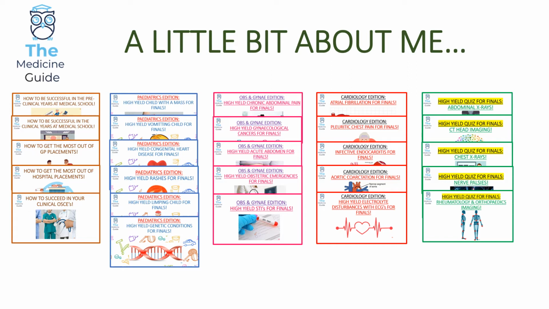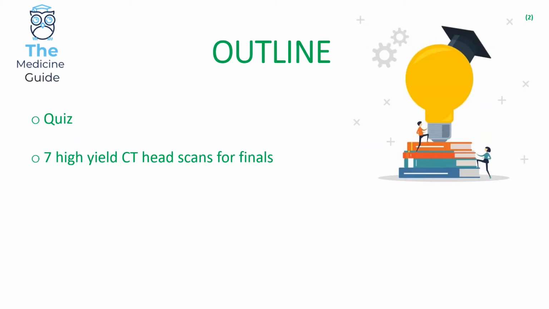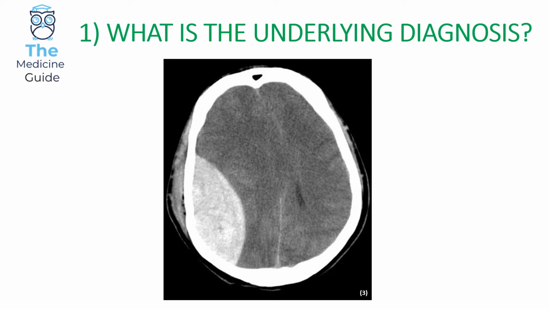So as long as you've got a pen and paper at the ready, we can get started. Today's video will involve a quiz, and I've condensed the imaging to 7 of the most high yield CT head images that crop up time and time again for finals. So let's get started. I'll give you 10 seconds to come up with a diagnosis from this image. Otherwise, you can pause the screen.